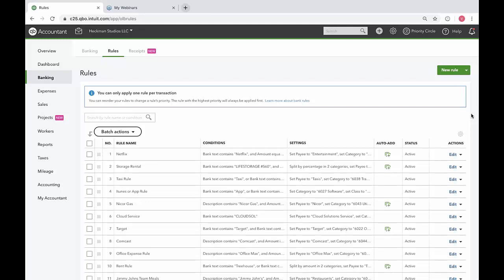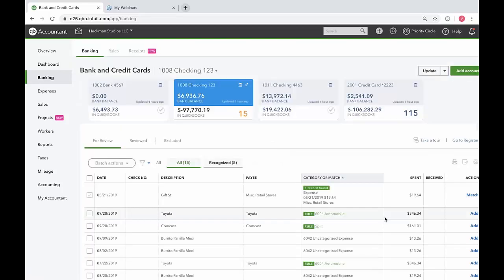And you can create rules for money in as well. I've seen that used in a lot of different ways depending on the industry. I was working with a firm not too long ago that set up a bunch of rules for transfers between one account and another. And they also set up a bunch of rules for reimbursements that they were getting. I think it was from an insurance company or something like that. So they identified some opportunities for money in transactions as well to get that stuff automated. So best advice I can give you is, review the kinds of transactions that your clients have coming in all the time and try and set up some rules to help save getting those into the books accurately.